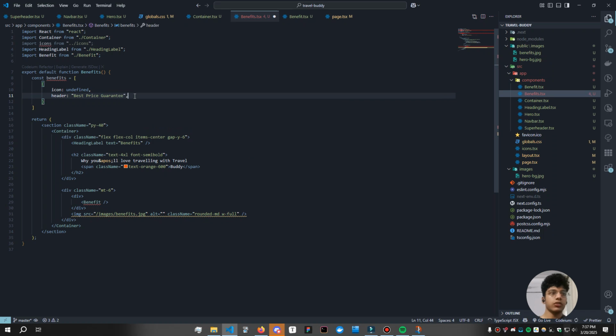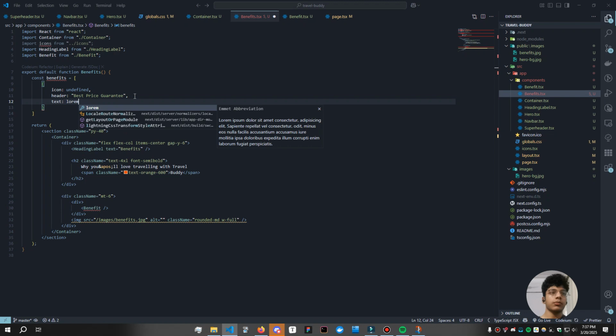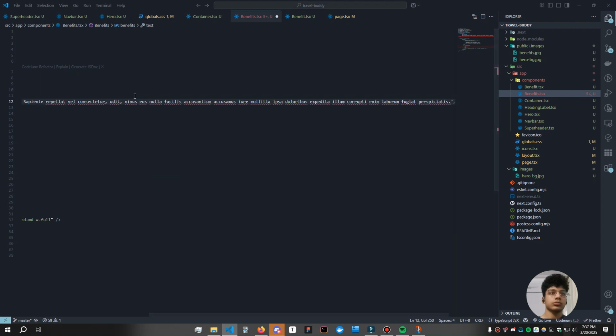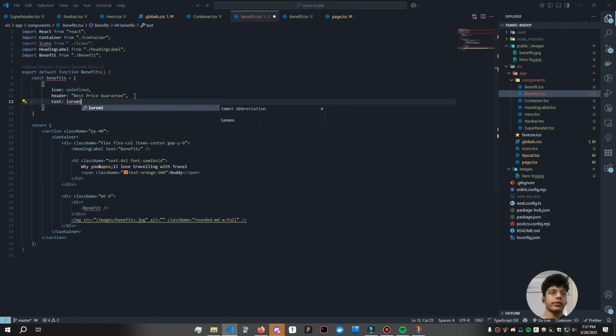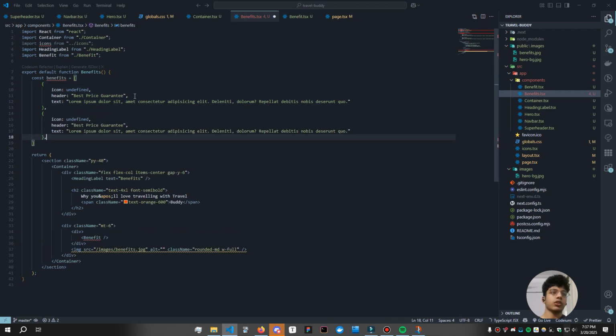Best price guarantees. For the text, I'm just going to use Lipsum. Let's say 15 words of Lipsum. And of course, wrap this in quotes. Now let's copy this and just paste it 4 times.